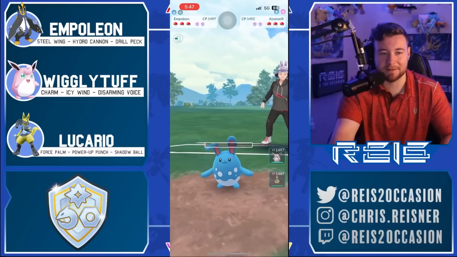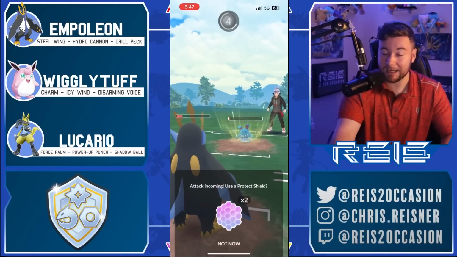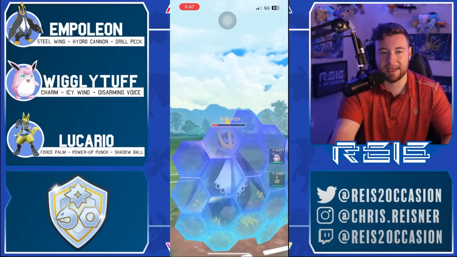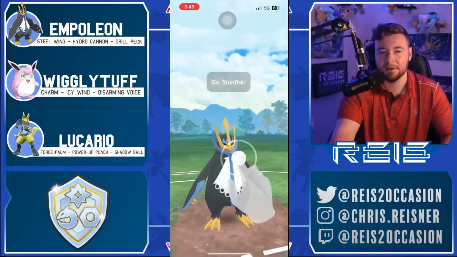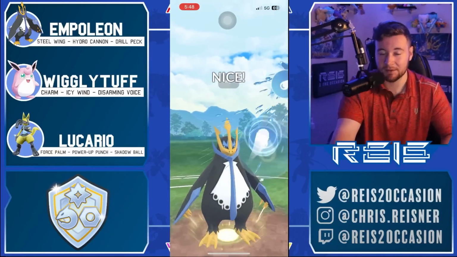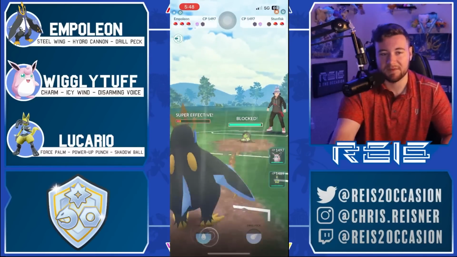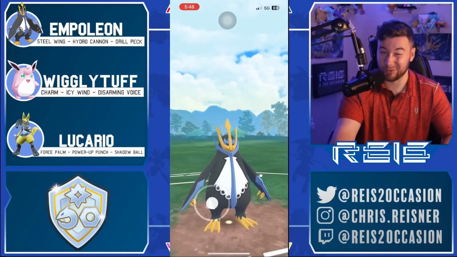Empoleon with the trident on its forehead, going to not knock out the Azumarill. Unfortunate there. Azumarill's going to hang on, get to an attack, and Empoleon will commit a shield, which makes sense since you have all this energy, because now you're going to get the shield back anyway against the Stunfisk. This looks pretty good. And with this back line, you get to another Hydro Cannon.